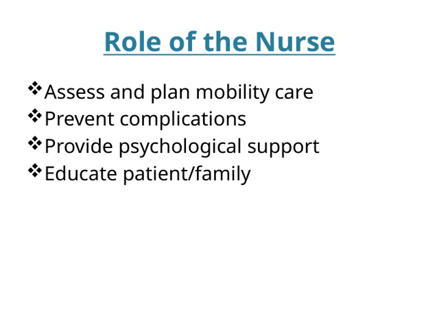Speaking of complications, preventing issues like pressure ulcers, muscle atrophy, or blood clots is a key responsibility. We need to be proactive in implementing interventions that minimize these risks. Additionally, providing psychological support is just as important. Mobility challenges can affect a patient's mental health, so offering encouragement and emotional reassurance helps boost their confidence and motivation.